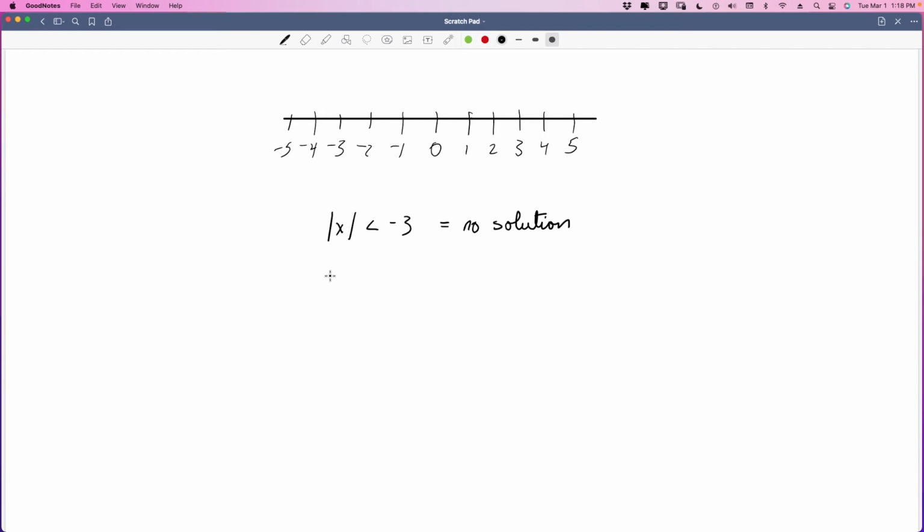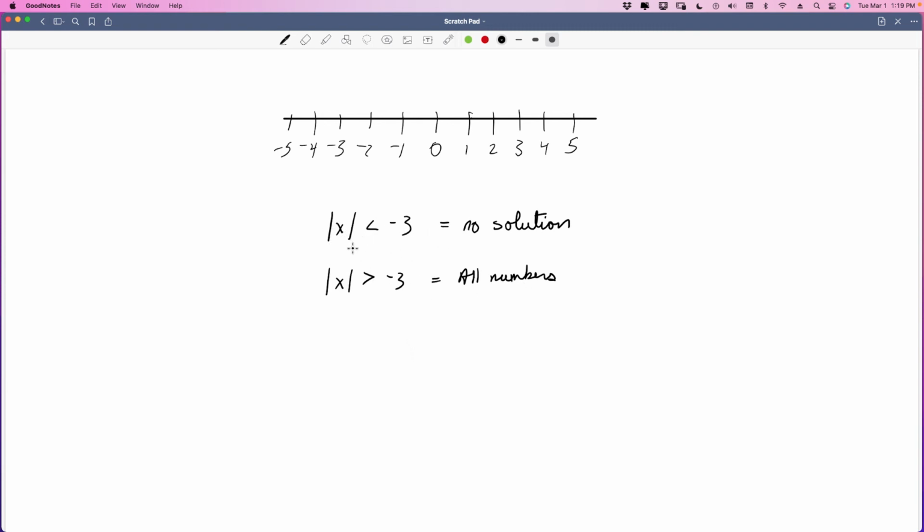And the same is true if you were to say, well, not the same is true. The absolute value of x is greater than negative 3. Well, the answer to this is all numbers. You don't even have to solve it, because the absolute value is a positive. It's always going to be greater than whatever negative number you put in here. So the absolute value of any number is going to always be greater than a negative integer. So therefore you can say all numbers whenever you see something like this. These are considered trick questions in math, so be aware of those.